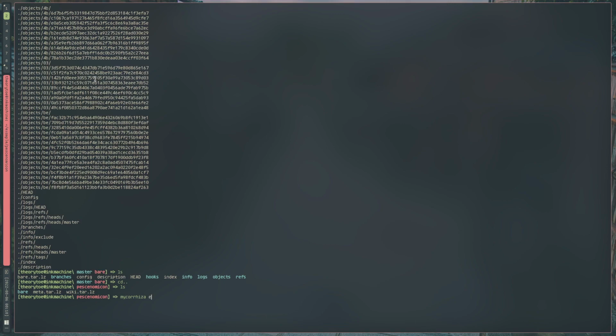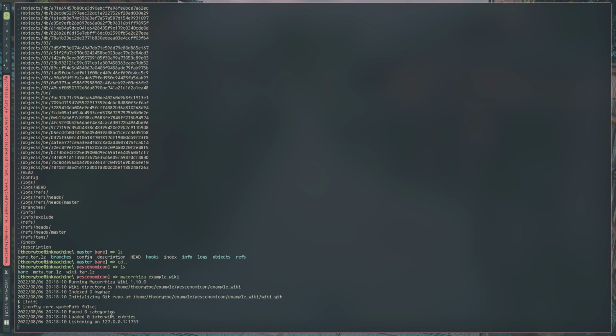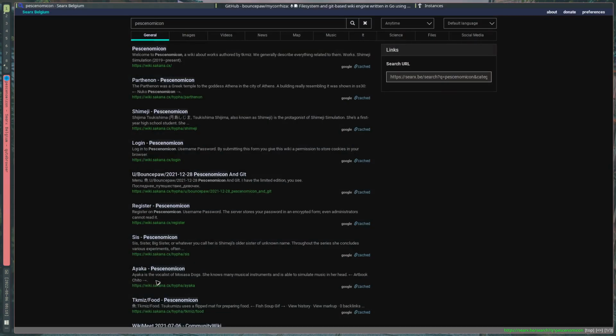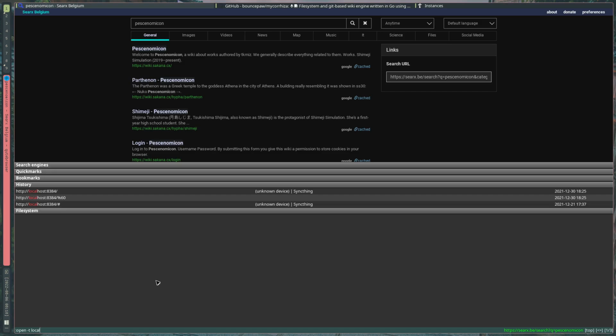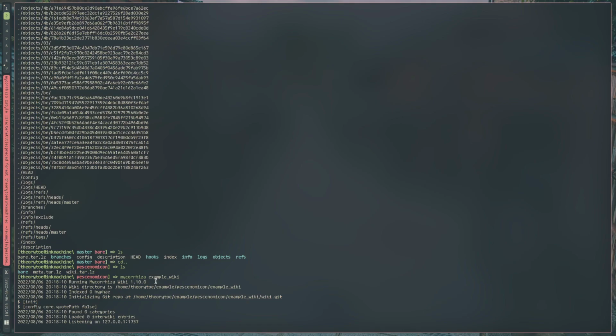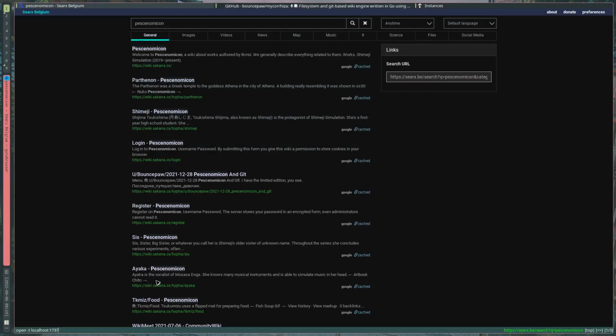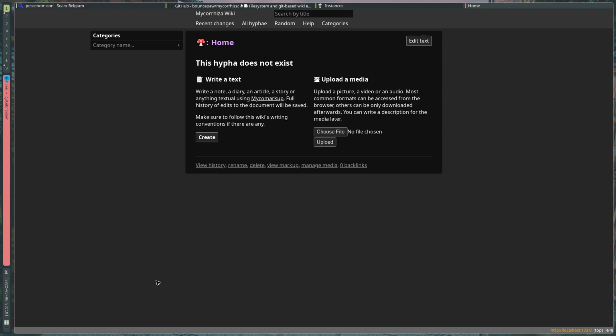So let's call this example wiki, right? And as you can see, it's already listening on that port on localhost. So if we go to localhost, if I could type, the port number was 1737, it will open up our wiki.